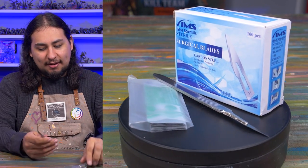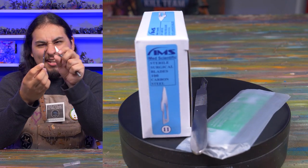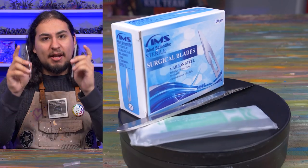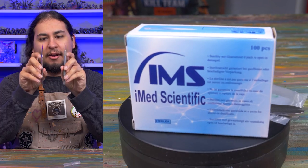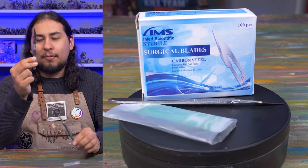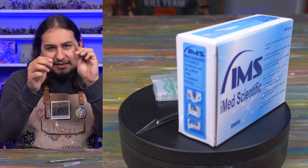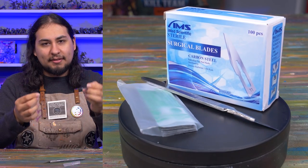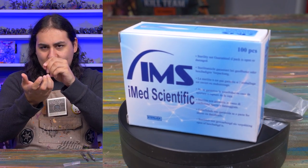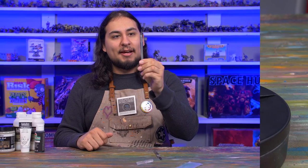Scalpels just don't have the same utility as an X-Acto knife. I wouldn't be comfortable cutting paper, cardboard, or foam core board with the scalpel because the blade is kind of twisted in its socket, as opposed to the X-Acto which is held firmly in place. I've measured both with a digital caliper and found they are the exact same width of metal — I suspected the scalpel might be thinner, but it's not. The scalpel is ever so slightly sharper, and I'll continue to use it in my toolbox, but maybe not as a daily driver — perhaps for delicate Malifaux models where I really want to carve away mold lines. But the good old hobby X-Acto knife is still king.